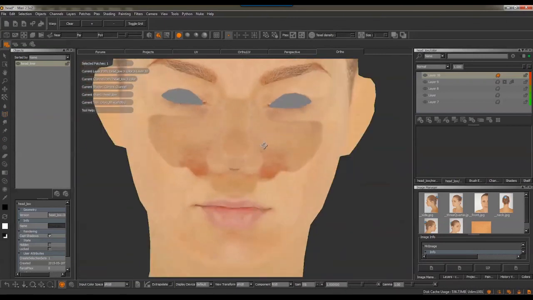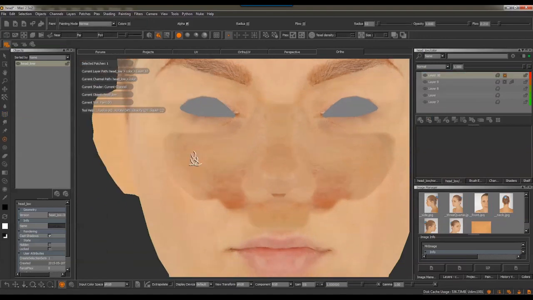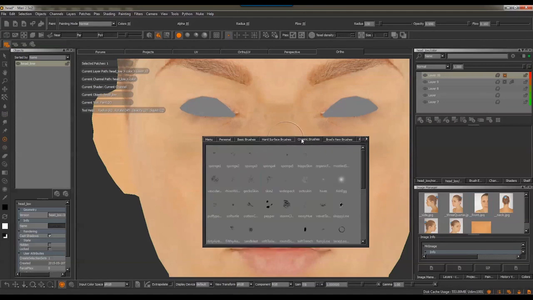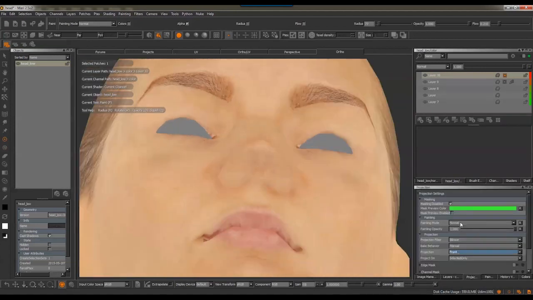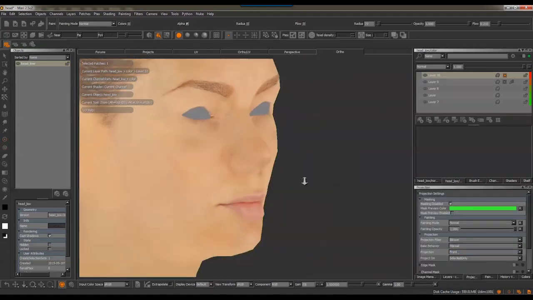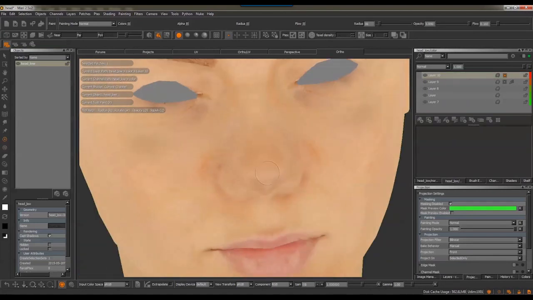So here we have pretty much done. We're just gonna clean up the nose. The nose is kind of hard to get right too because of the folds. So this looks really weird, but we're just gonna erase this. I really like this soft brush because you can really clean. And here the skin brush just gives a nice little texture to the eraser.